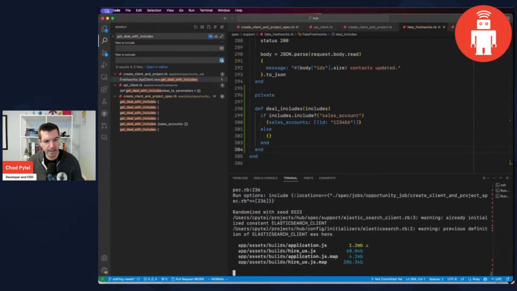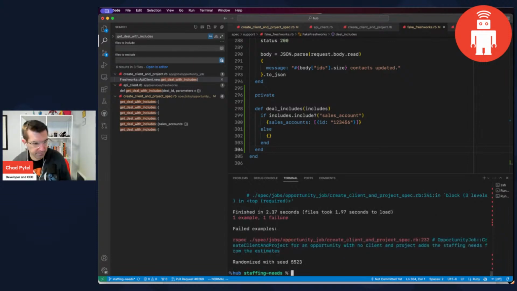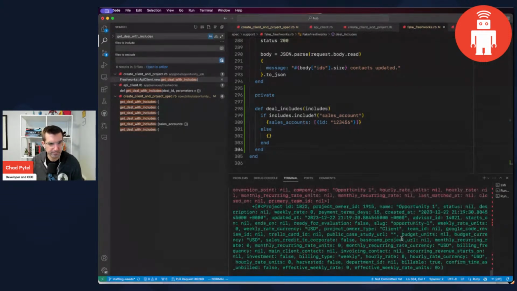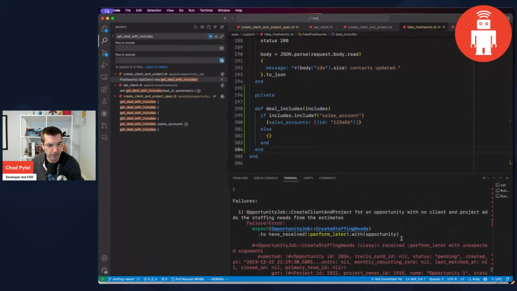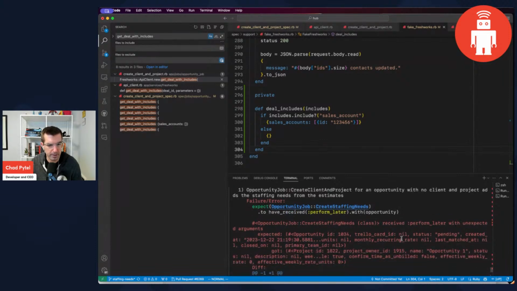I'm optimistic. I think this might work this time. Nope. Okay, but it's a completely different failure. So we actually may be on the right track. Yeah, we made it past the fake for the CRM. So now that fake is responding like the remote API will, and our API client's not failing. So I'm happy about that.